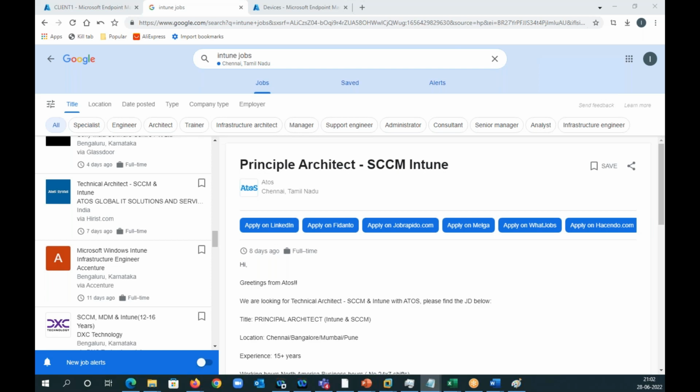Are you going to demonstrate co-management? I will not be able to demonstrate co-management, but I will be sharing the very intricate details about it, because I need an SCCM infra for that, and I don't have one. I would have to build it, and it's going to take a lot of effort, time and money.